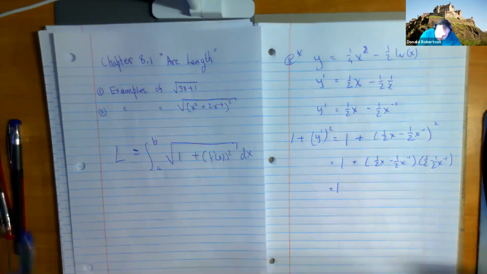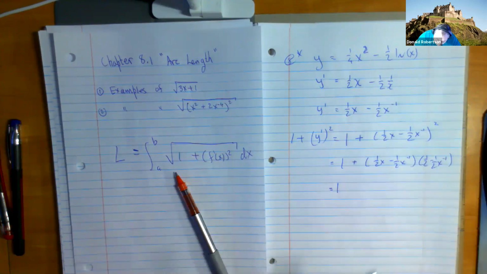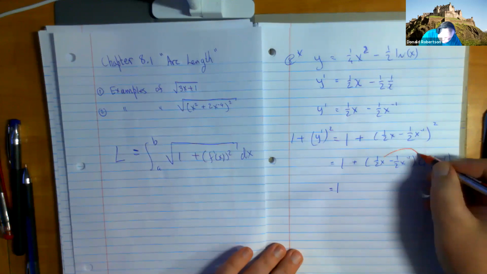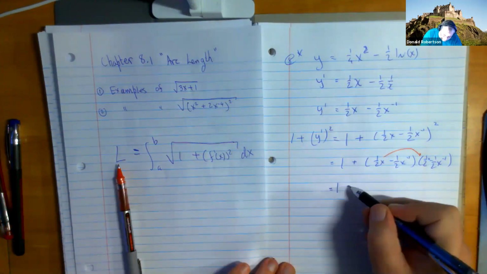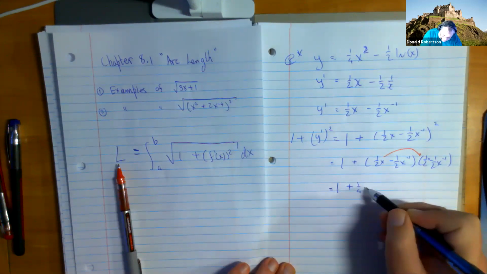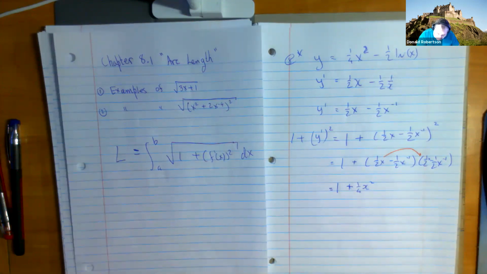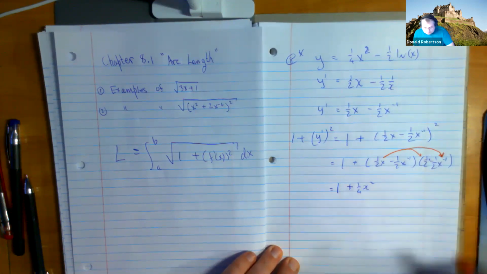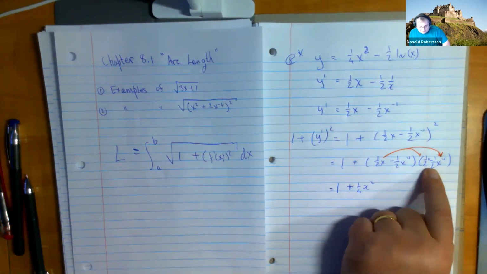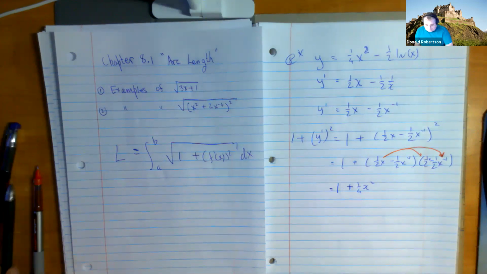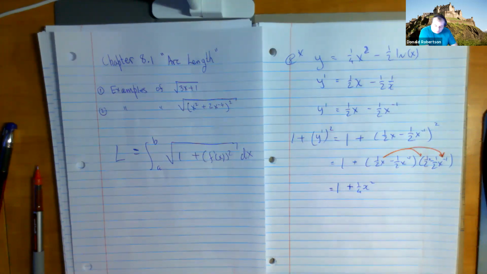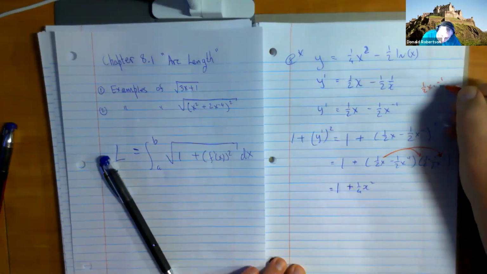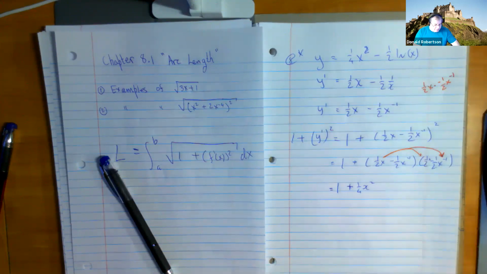Okay. Just noticed, lost a little x. 1/2 x times itself is 1/4 x squared. What will 1/2 x times negative 1/2 x to the negative 1 get me? So I'll write that up here. What would 1/2 x times negative 1/2 x to negative 1? What will that get me?